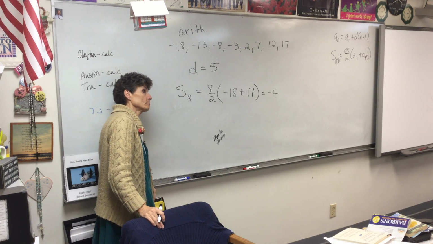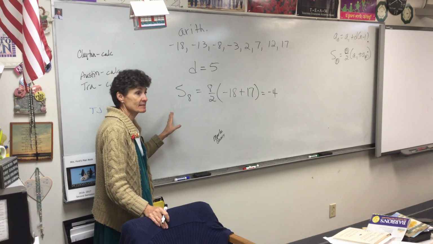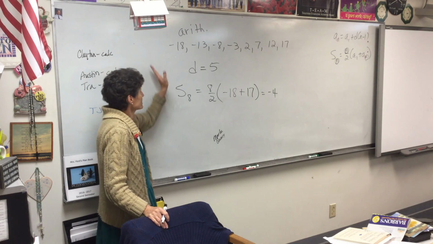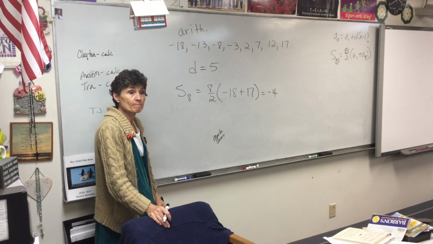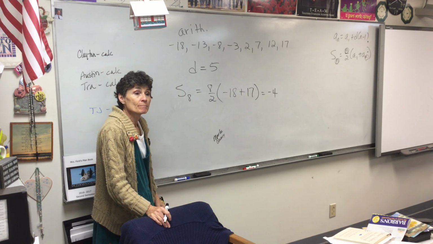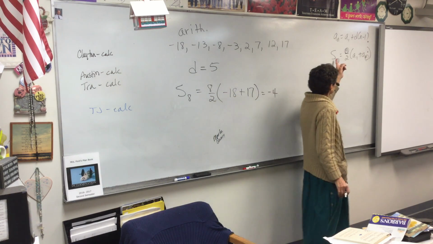So then, when you get -4, that's the answer. That's the sum. Your job was to sum all those up, and we got -4. Marley? So all the n's don't equal 8, it's just the first two? No, all the n's equal 8. So how'd you get 17?